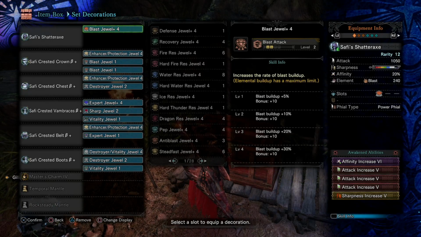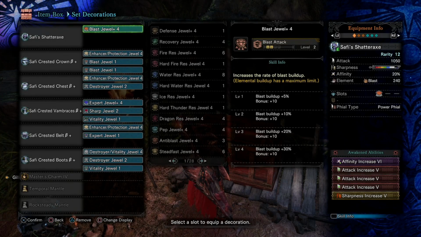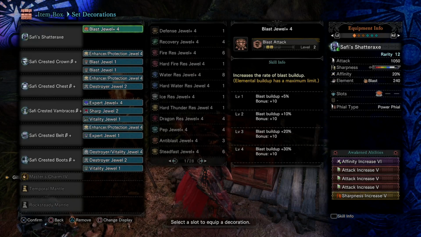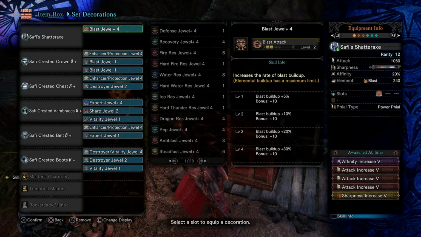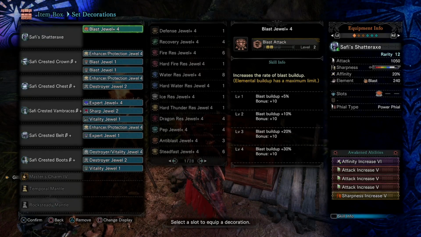So I did go Infinity Increase level 6 to give us that 20% affinity on our weapon, so we can achieve 100% affinity with 3 Attack Increase 5s and 1 Sharpness Increase 5. Now, if you don't really care for the sharpness, get rid of it. I personally like to have a huge cushion of sharpness with a Switch Axe. Usually I'm maybe sharpening one fight, and that's when the monster's running away. So take that with a grain of salt.